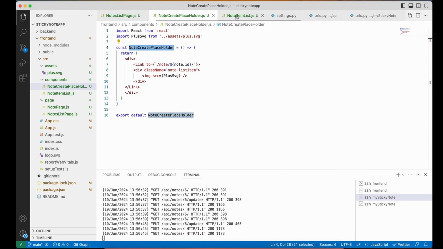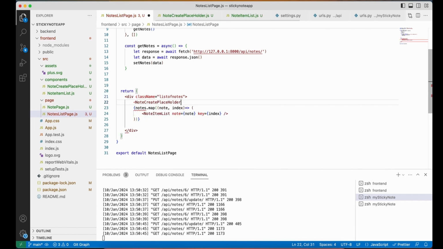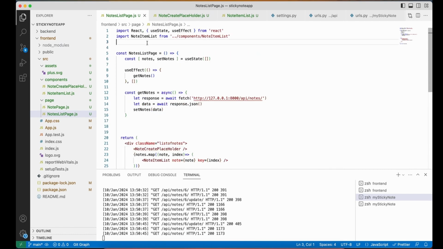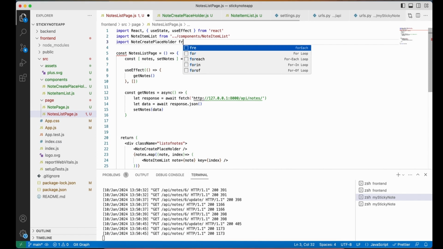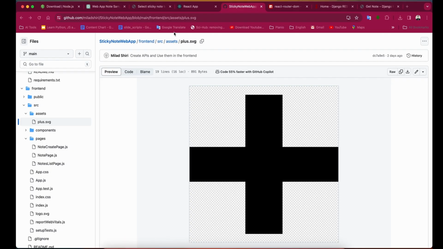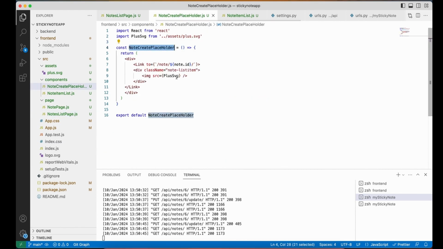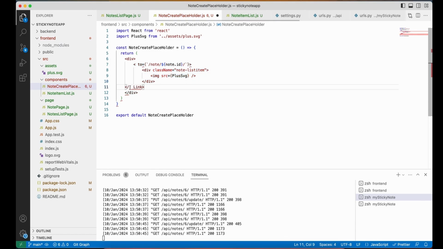Now let's use this component in our nodes list page. First we import it. Okay, something's wrong there. We don't need link for now, or actually we can import it. Let's keep it there as it is. We just need to import it.